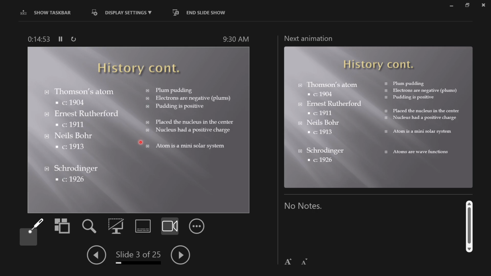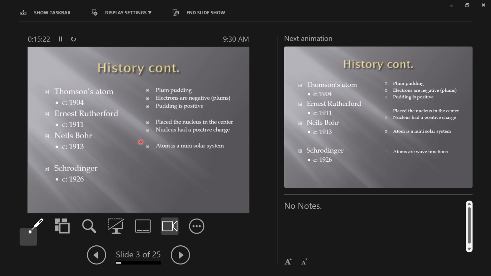Rutherford was an experimentalist. Niels Bohr was a theorist, and he basically just proposed an idea. He said, what if the electrons don't just randomly orbit at any distance? What if the electrons are stuck in specific orbits, right? So you have an inner orbit, and then a small distance from that, a next orbital, okay? And another distance from that, another orbital. And what if the electrons couldn't exist between orbitals? What if they had to jump from one to the next?